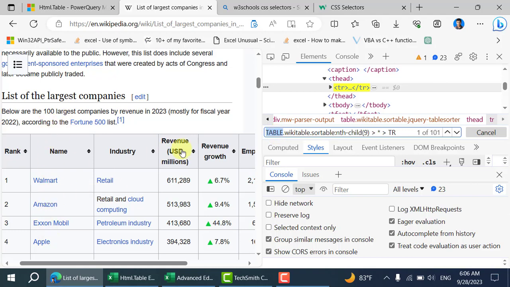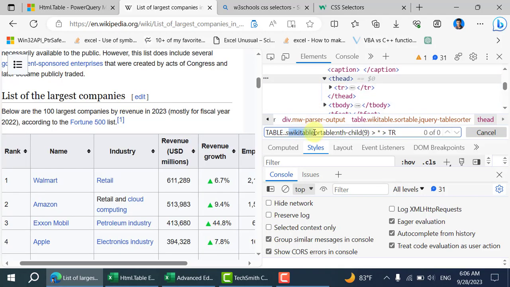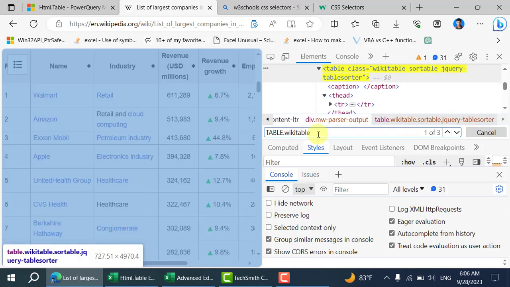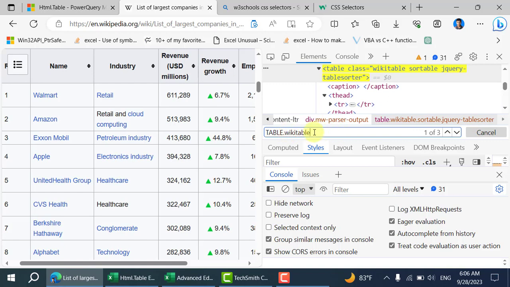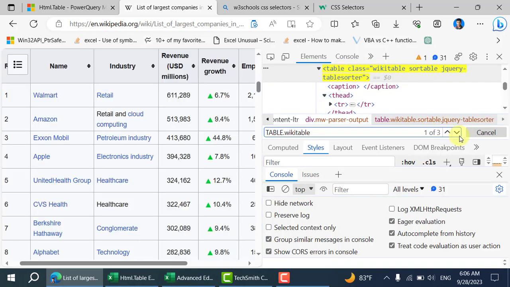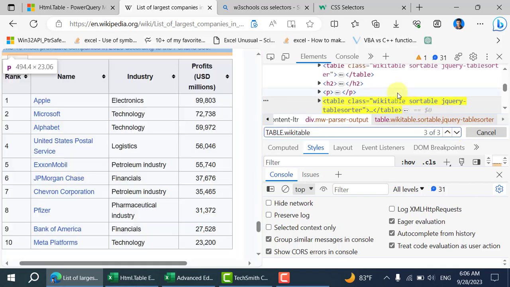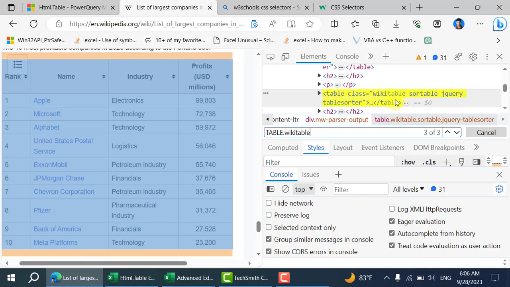But you can see that we may have lots of tables in this particular HTML. Inside of that table, we want to find wikitable as the class name. So now let me just grab this. Now you can see we have table.wikitable, and you can see we have 3 items. So that is this first table, and you can see the table and then class, that is the wikitable. If we go into the below section, table, class, wikitable again. We go to the next section, table, class, wikitable.